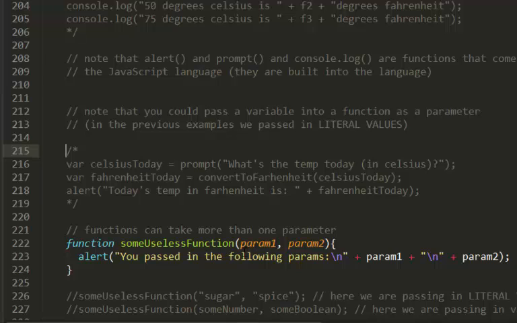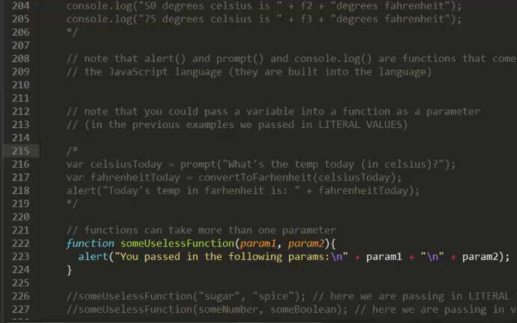So if that's the case, you can go ahead and declare your function the same way we talked about before. You use the function keyword, and then you give it a name. Your function name goes here, and then you can specify the names of your parameters, and put a comma between each one.